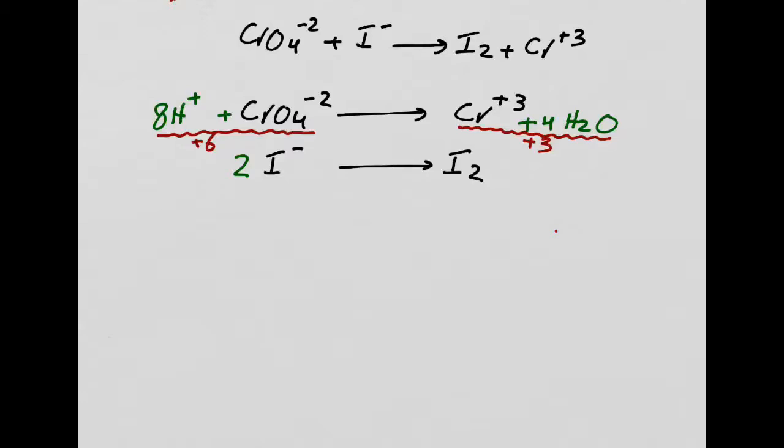You balance the charges by adding electrons. But electrons are negative. Because electrons are negative, we have to add them to the more positive side, which is this side. How many do I need to add? Hopefully you're telling me right now that you need to add 3 electrons. Again, because electrons are negative. So if I add 3 electrons to this side, 6 minus 3, it would be 3, and it would match up with the charge on this side, which is 3. So far, so good.